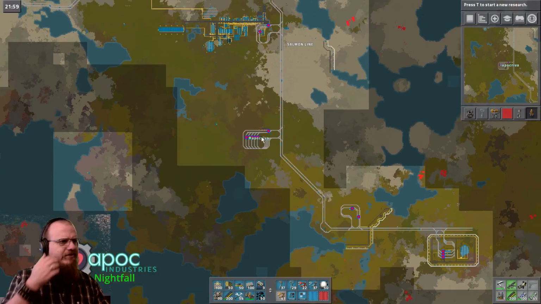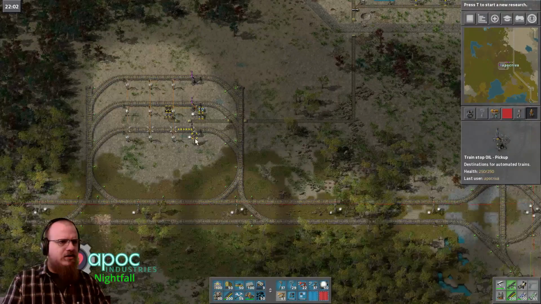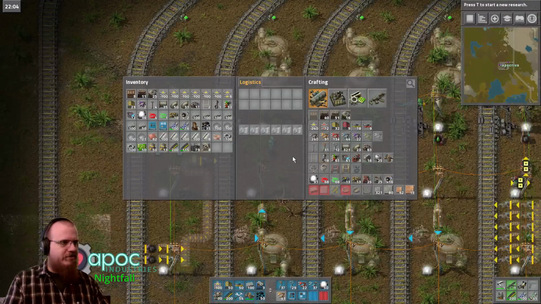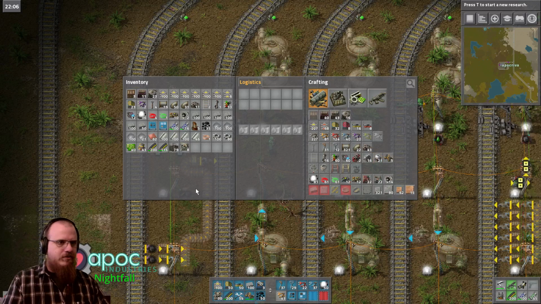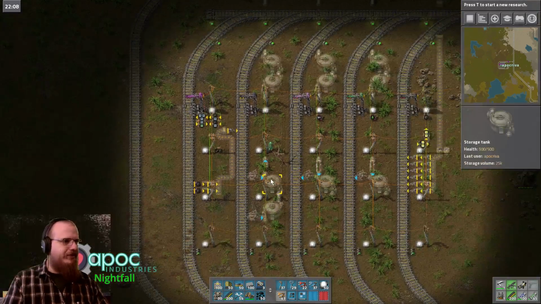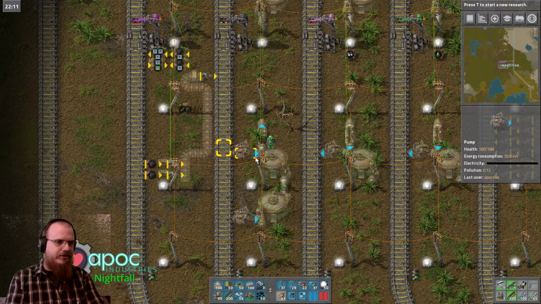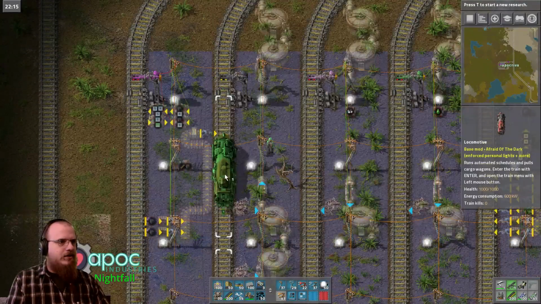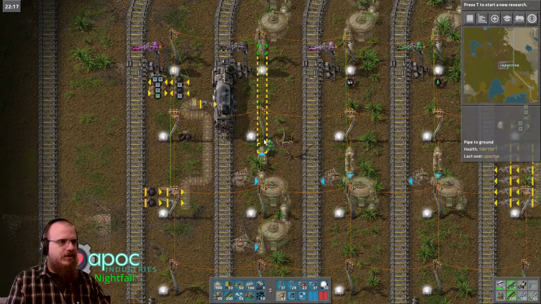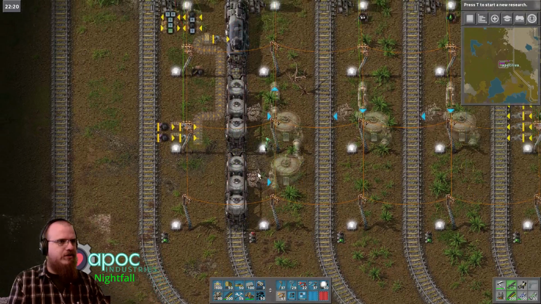And we have an oil train somewhere, do we not? No, okay, so we haven't actually set that up yet. That is fine. We can make one though. And that's going to be a full 1-2 train for that, and 2 fluid wagons.